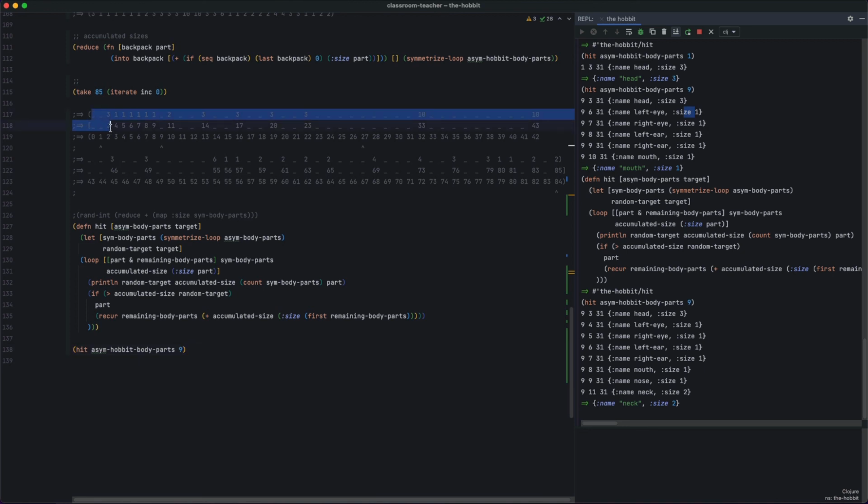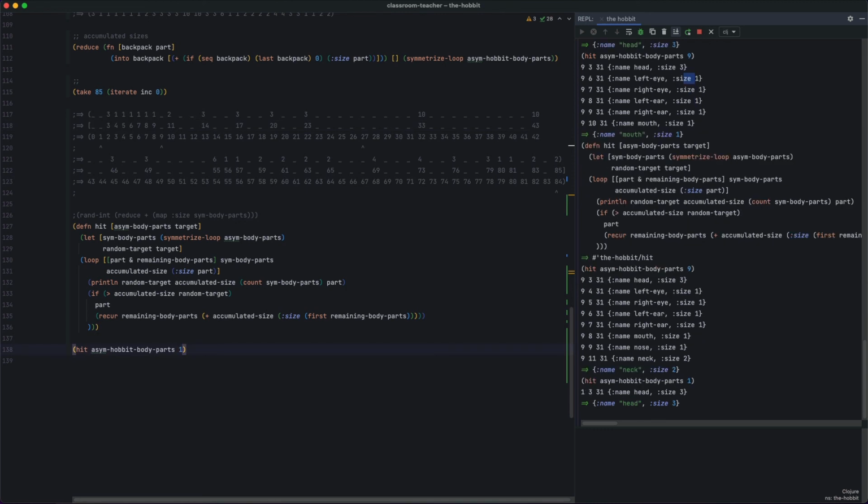So the first element here is the head and the left eye, left ear, right ear, mouth, nose, and sure enough, 11 corresponds to the neck. So that looks okay. Let's try our first one again.